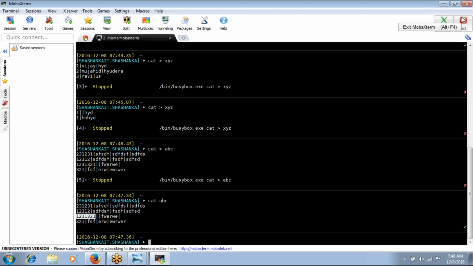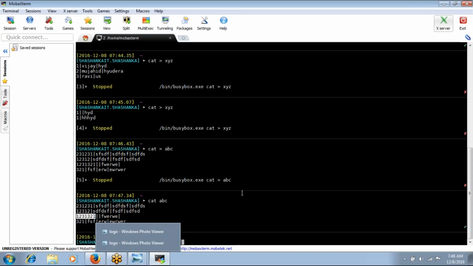Basically, if you want to cut a particular field, give the cut command. This is the cut command syntax. Cut space minus d is nothing but delimiter, so in double quotes we need to mention the delimiter. This is my delimiter. Then minus f is nothing but fields. This is the first field, the second field, the third field, the fourth field. So if you want to cut a particular field, F1, and then I give the file name.